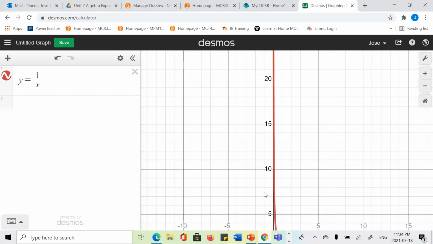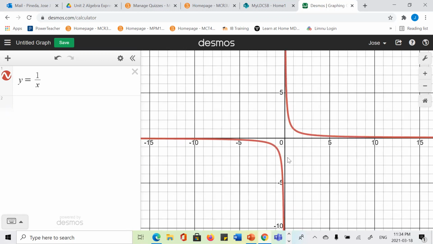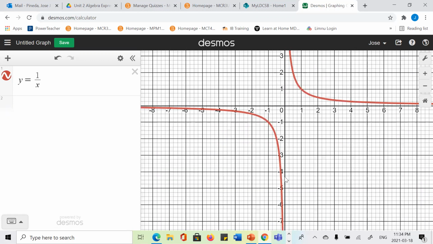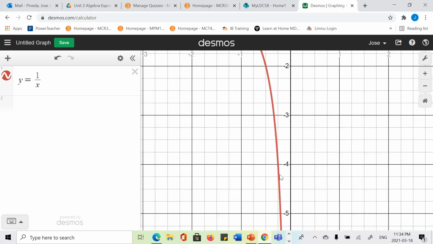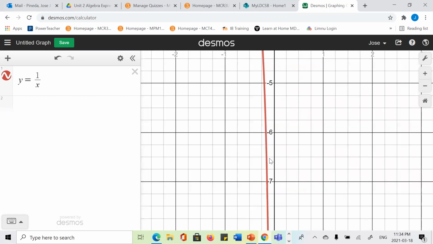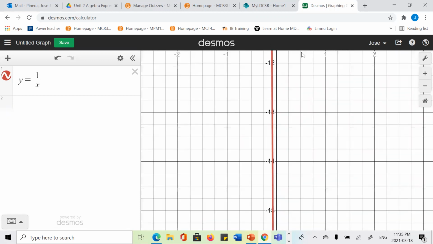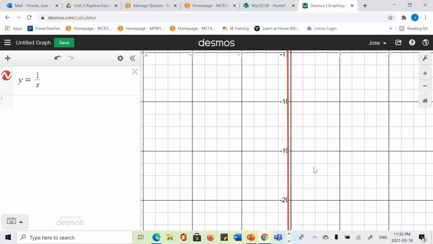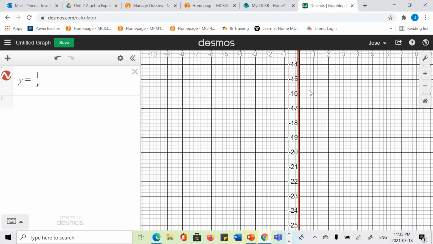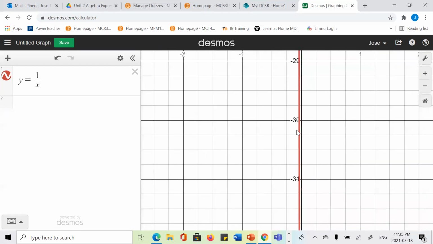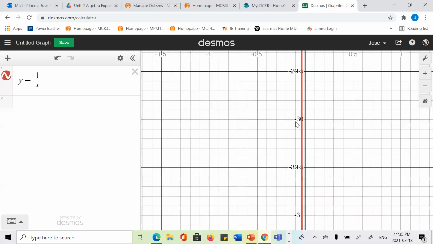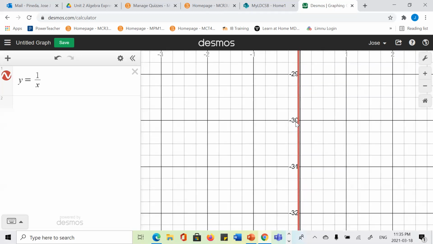So we kind of have a point where the graph technically doesn't exist, and it looks like it's almost going to exist there, but you can even check yourself. It will never actually equal 0. It gets really, really close to it, but it never fully reaches it. I don't even have to go that far. If I just go down to negative 30 or something like this, you can see here I get very close to the y-axis, but I never actually fully reach it.